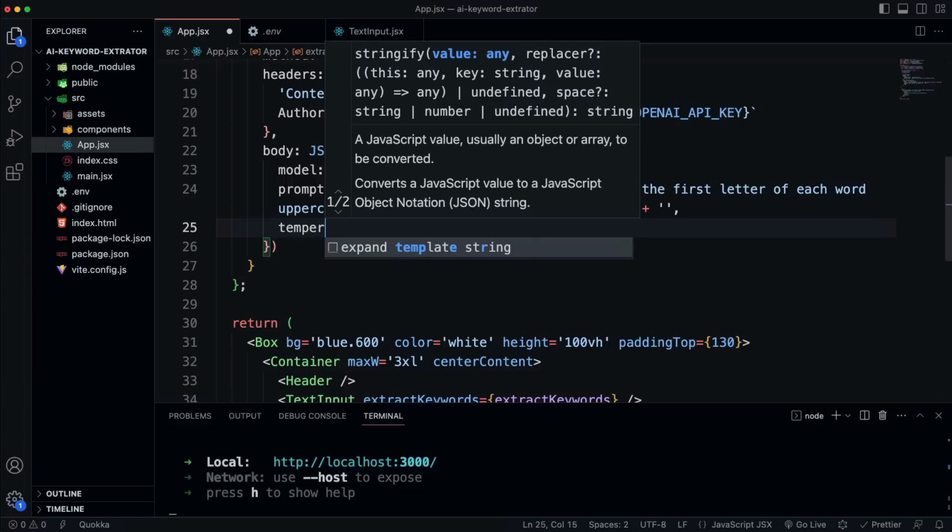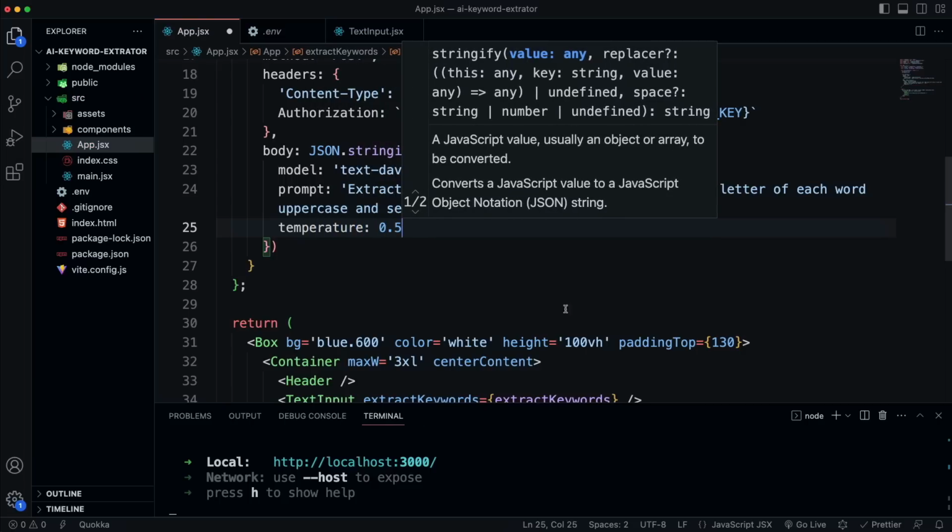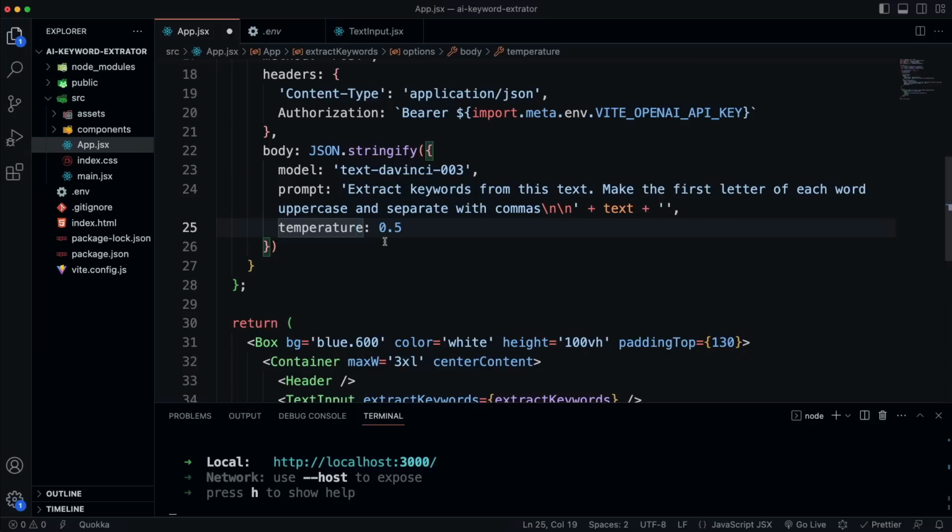So we want to do the temperature. Temperature we're going to set to 0.5, which is right in the middle because this is a value between 0 and 1, and this controls the randomness. When you set a higher temperature, the API will generate more diverse or more creative responses, because it will sample from a wider range of possible words. The downside is it can lead to more unexpected or unpredictable results. But if you set it too low, it can generate more conservative and predictable responses. So I think 0.5 is a good place to be.